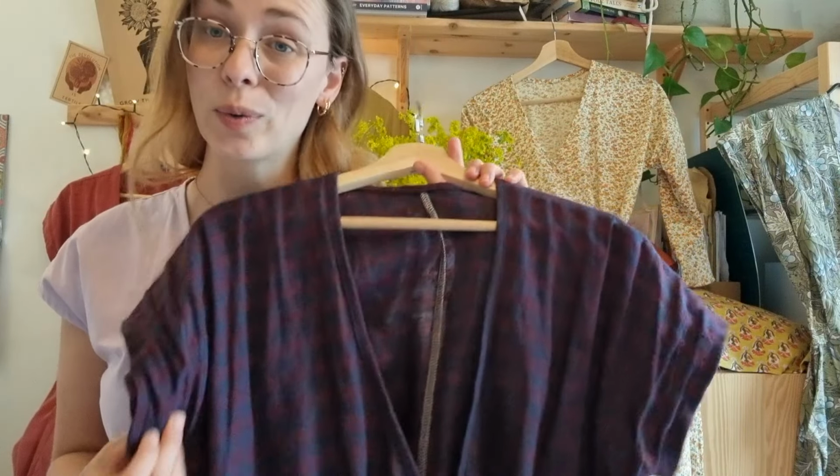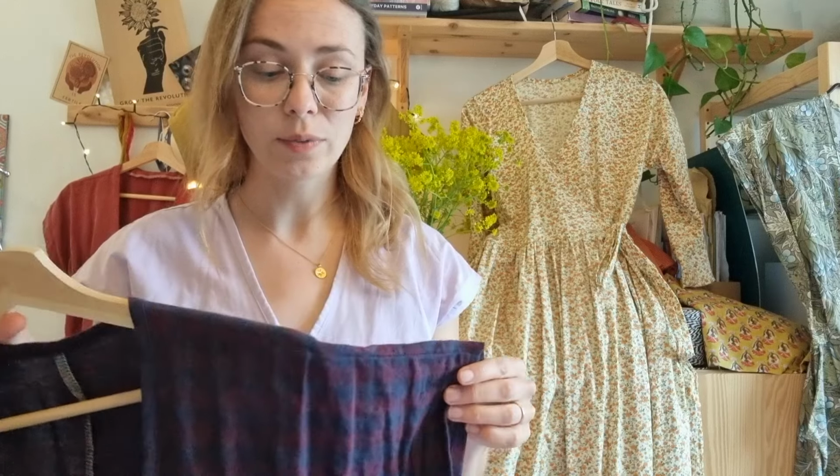I was really keen to get this Zadie out of, I think I only had 1.4 metres of the linen, which is way less than it says you need. And generally in sewing patterns, I feel like you can be quite creative and you don't necessarily need the amount of fabric that it asks for. But I was really pushing it with this one. So I love it, it's really comfortable, but I did make some errors on it, and there are some modifications I made which I wish I hadn't.